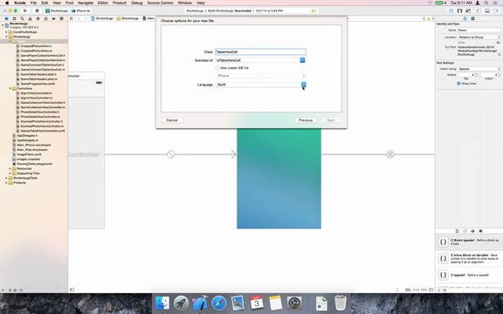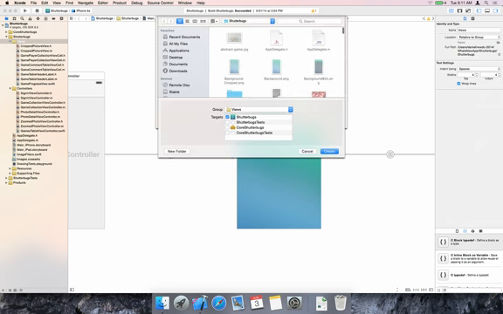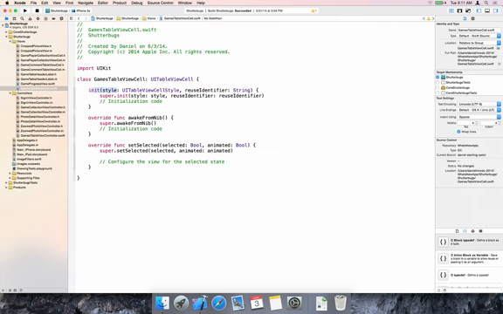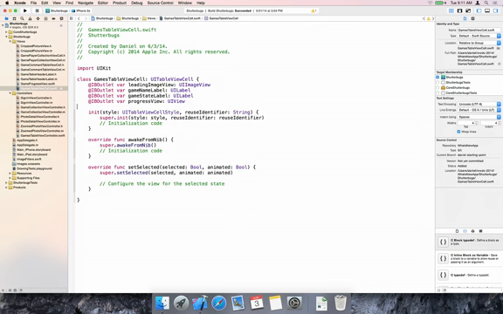Of course, I want Swift, and in this case, I want a subclass of a UITableViewCell. I'll call it GamesTableViewCell. Drop that in my project, and Xcode takes me to the source. These subclass templates are a great way to get started with the new language. So for us, the main thing we'll need is a couple of properties that we can use to connect our UI to. So let me add that to start with.